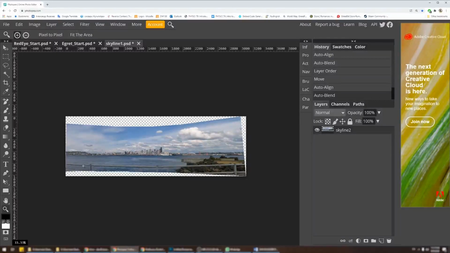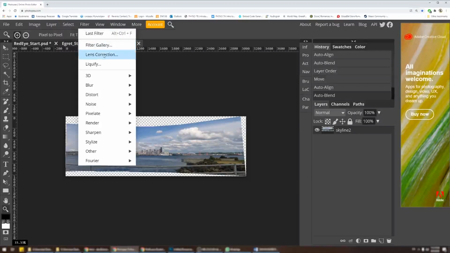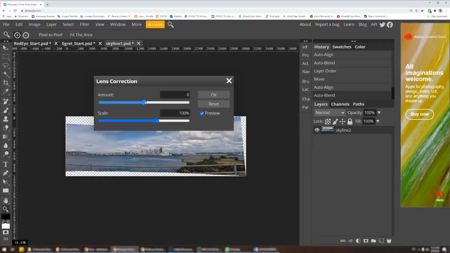As you can see, we have fisheye effect, really noticeable. So to reduce that, I need to go to filter, lens correction, and adjust amount so that the handle over here, the fence, will be straight. Okay, something like that.